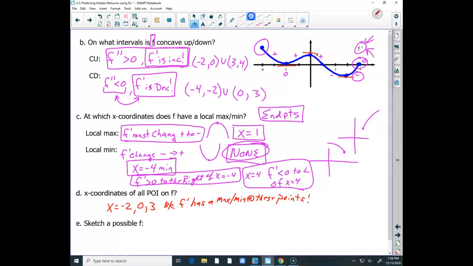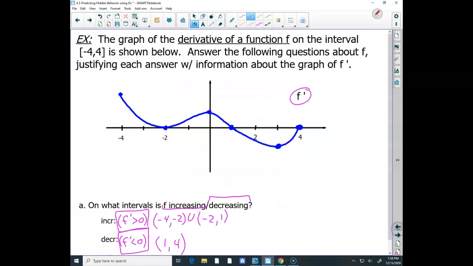Okay? Make a sketch of a possible sketch of f. Well, here's where people are really going to squirrel their minds. Well, let me come back to my increasing and decreasing, all right? Let me come back here a second. If I laid my number line on here, here's my endpoint of 4, and here's my endpoint of -4, and what am I looking at?